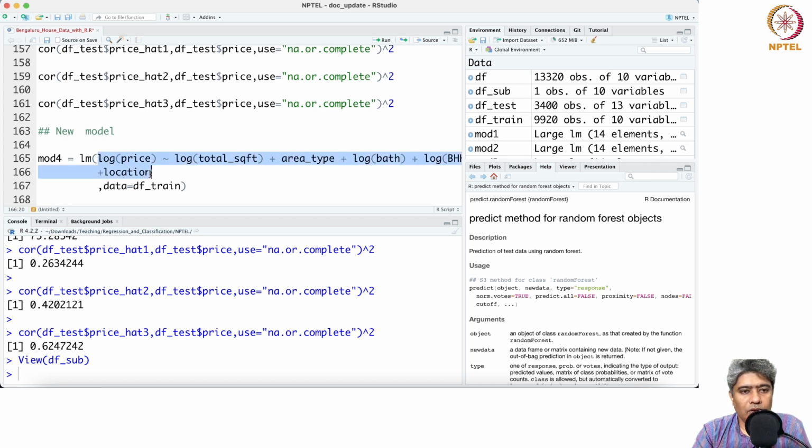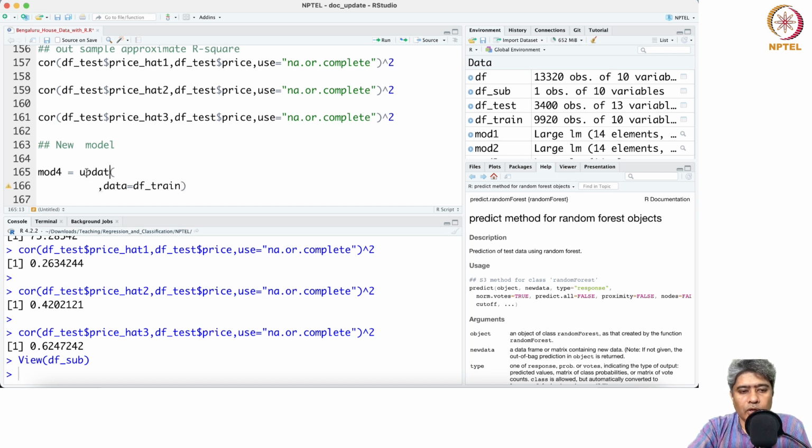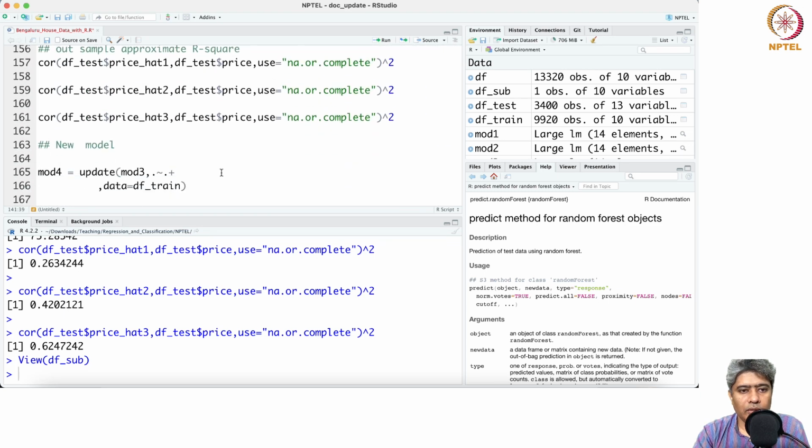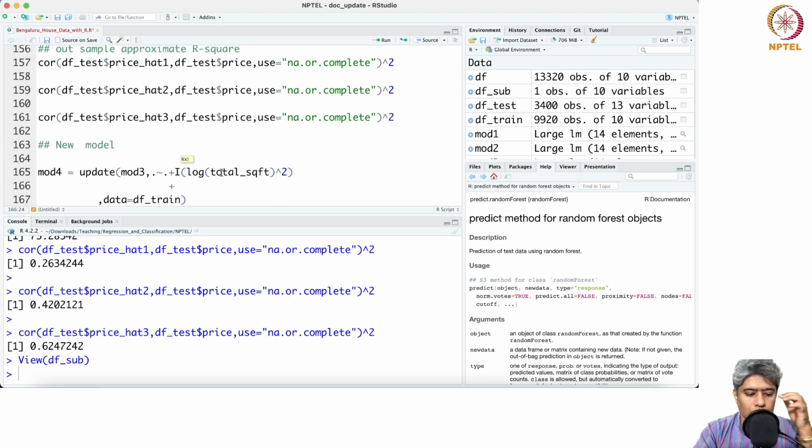Because we don't want to run model 3 again, we will just update mod 3, and along with whatever we have, maybe we put a square term of this, a square term of that, plus log of bath square, plus I log of BHK square.